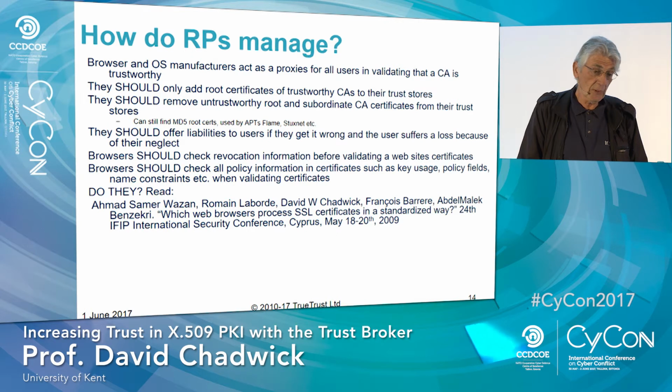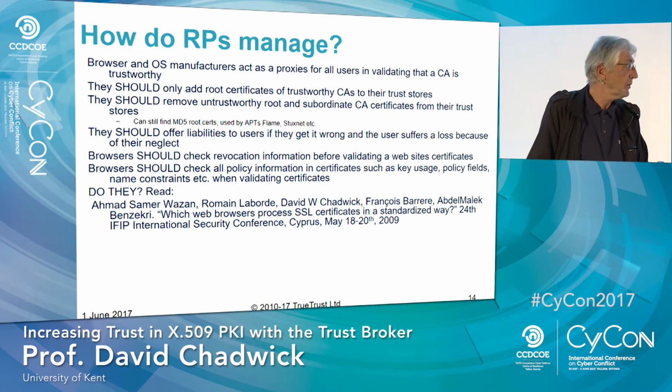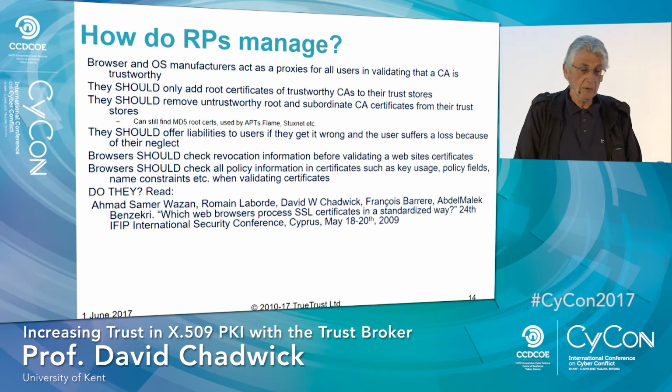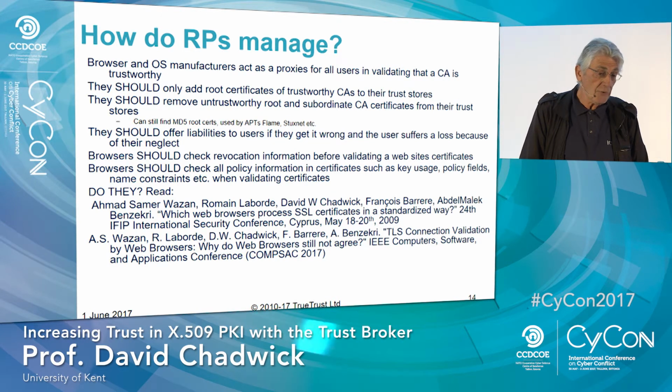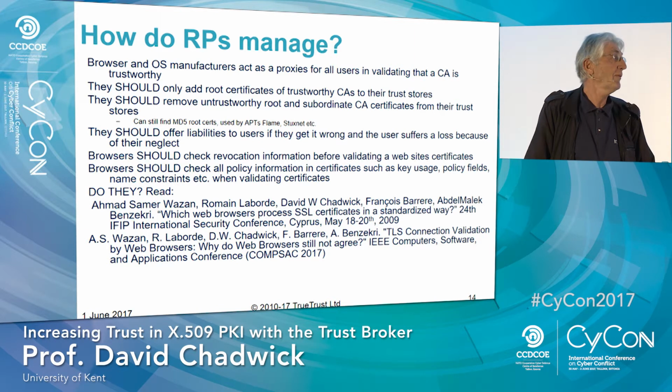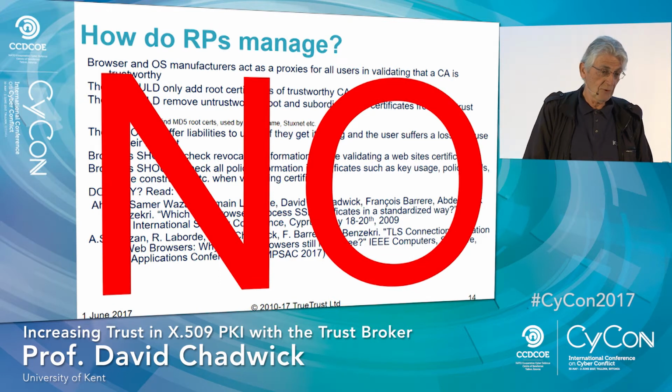They don't do it. So we had a paper that was published about 8 years ago, which looked at this and found they didn't go according to plan. We've got one coming out this year in Compsac 2017, which has done another analysis and found that they're still not getting it right. There's been an improvement in the last 8 years. There's been an improvement, but it's still not there. So the answer is no, we can't manage.